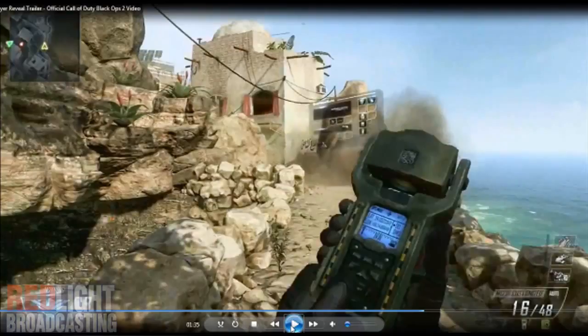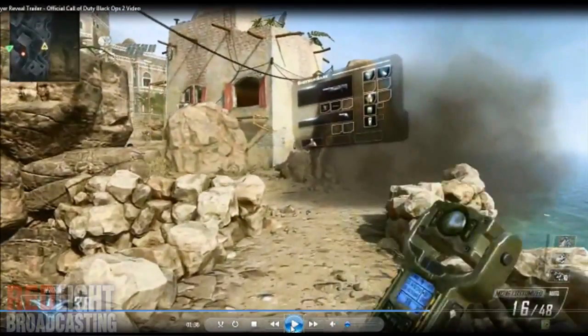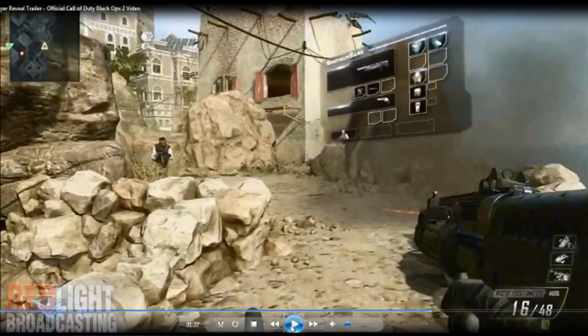He goes ahead, it flips over, and switches. Now, I want you to look at the top right class system. He only has 2 blue perks, 1 yellow. He has attack insurgent. He has 2 perks for his gun, and he has a body perk. Now, look at the name.